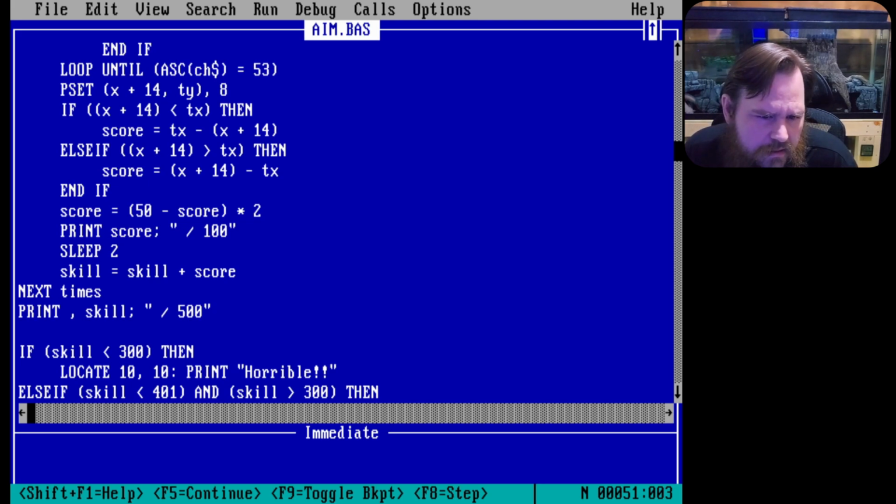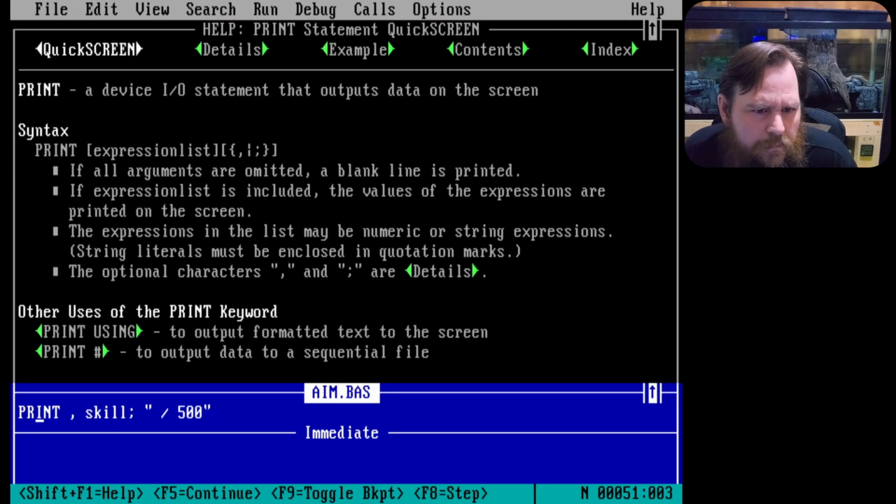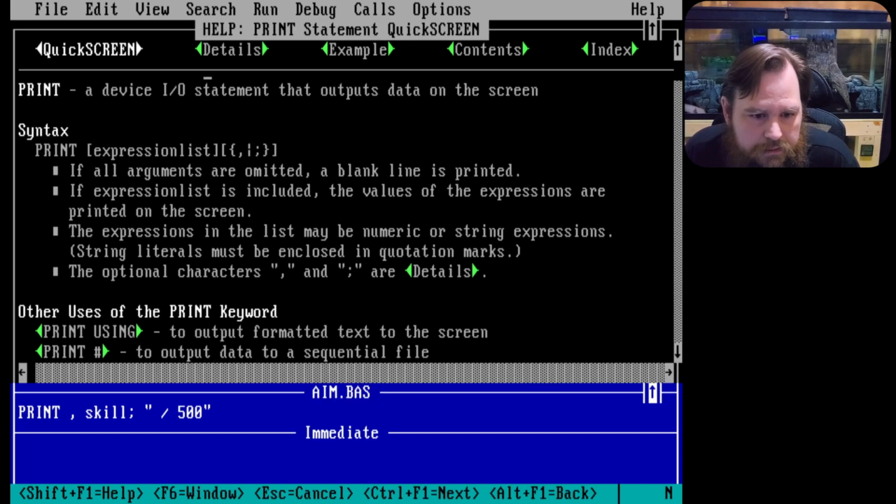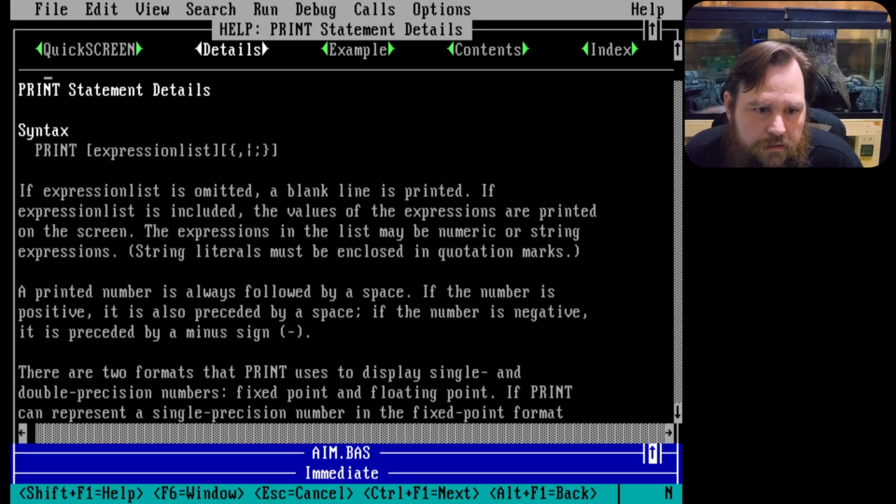I know this. Let's see. There's the comma and the semicolon. If all arguments are omitted, a blank line is printed. The optional characters, comma and semicolon, are details. Fun times.